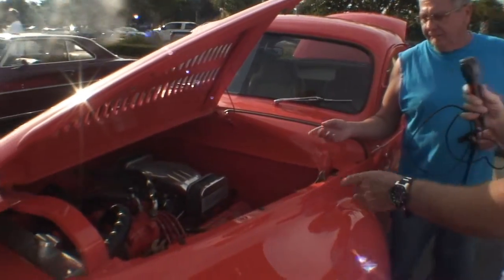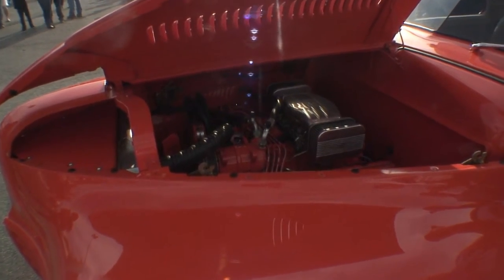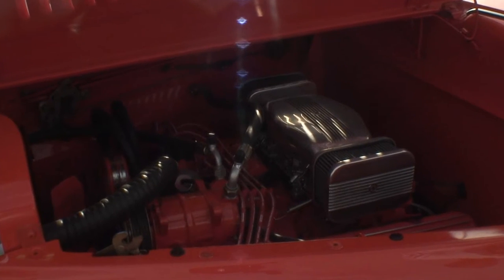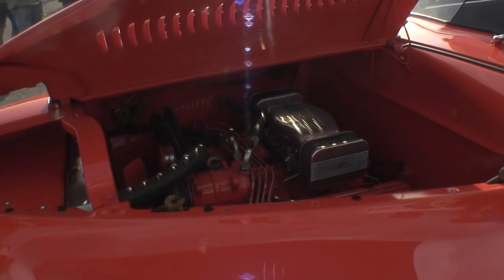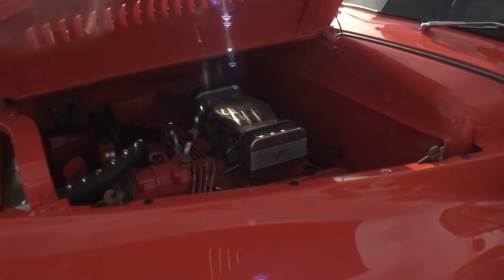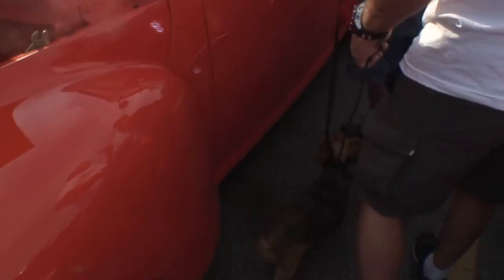This is a 400 cubic inch, like a mid-70s. I think the whole drivetrain came out of like a mid-70s Volare. The seats, the power seats, the tilt wheel and everything — I think he had a donor car. We're talking orange everywhere — the frame, chassis and all. Underneath also. Yeah, the bottom side.